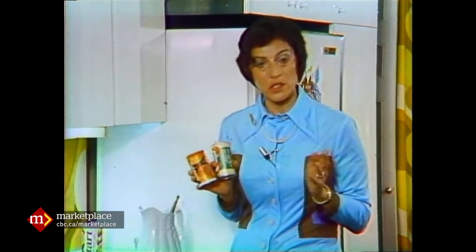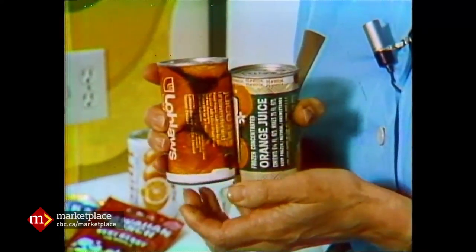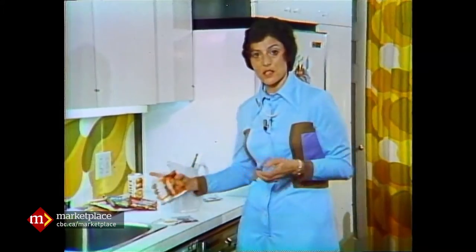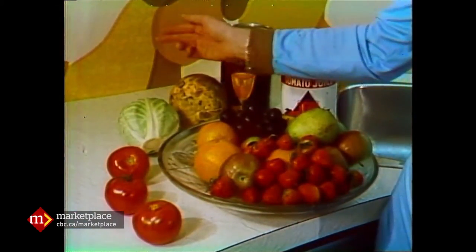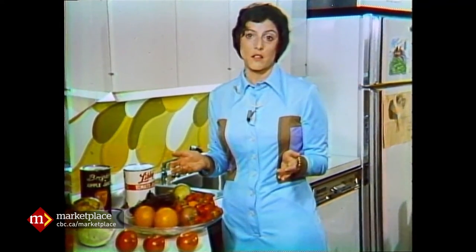So when it comes to nutrition, serve your family a source of fresh vitamin C if you can. Then if they want drinks, give them the cheapest ones — like these for 6 cents for 48 ounces. If those frozen juices are too expensive at 44 cents for 48 ounces for two days, make sure your family has a serving of fresh fruit and vegetable every day, like turnip, cabbage, apple, tomato juice, or any one of these. Give them a small vitamin C tablet, and then give them whatever source of drink is cheapest that you can find — even water.